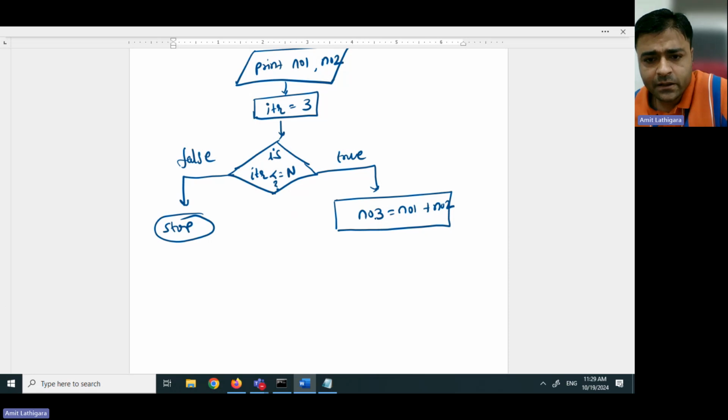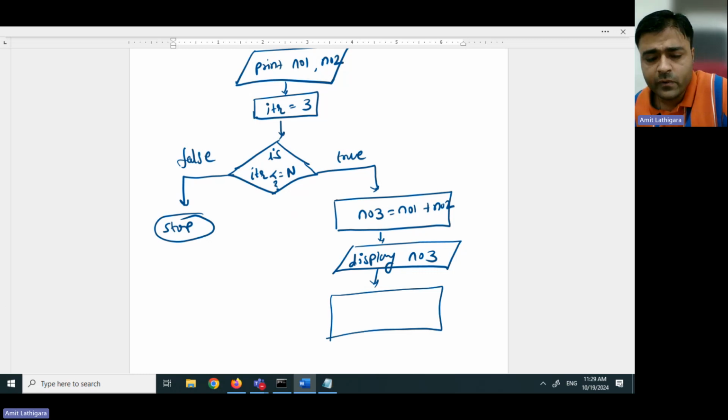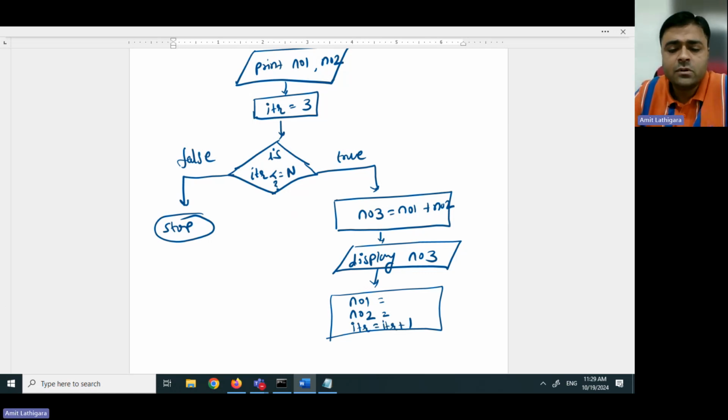So finding this number, displaying on screen as a next term of Fibonacci series, updating value of number 1 and number 2, and changing the value of iteration for moving to the next step.